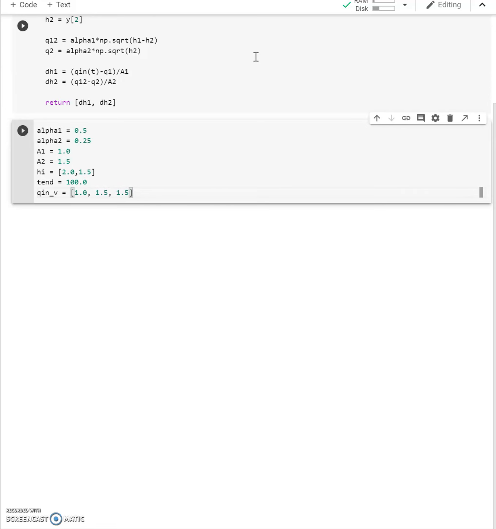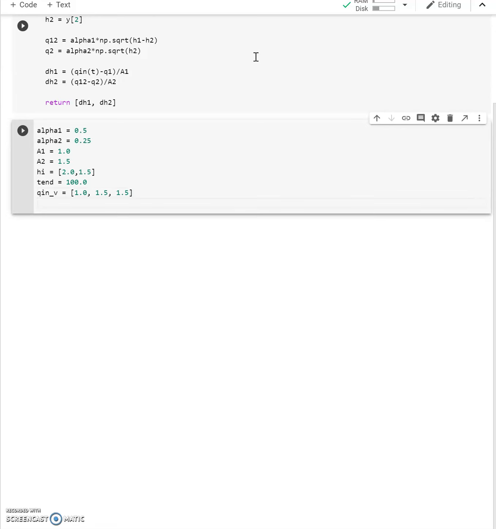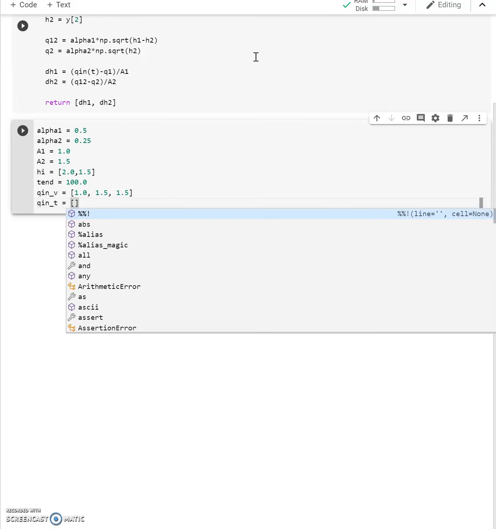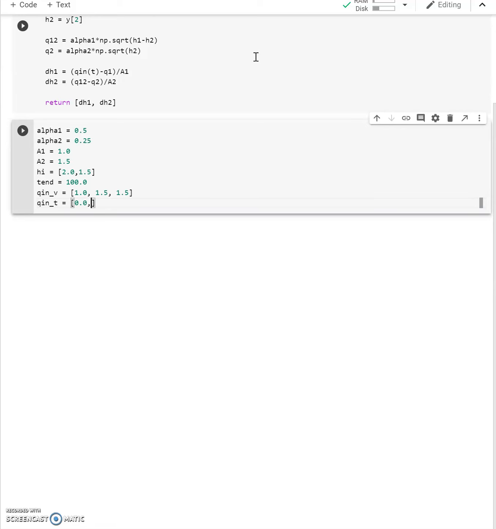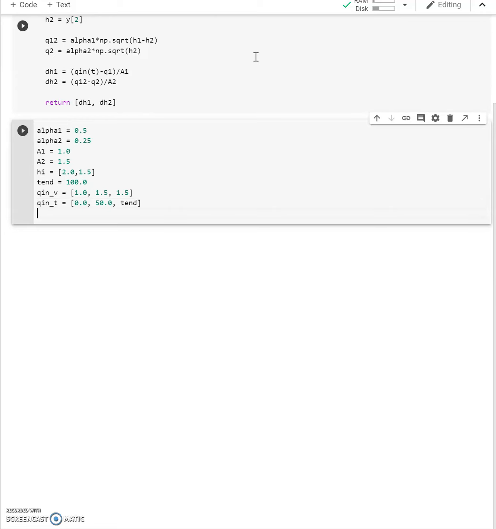And then we'll do the same, our qin values for t next. It's going to be equal to 0.0 to 50. And then I'll be using our t-end function. And then finally, we're going to be using that interpolation function, so qin will be set equal to our interpolation.